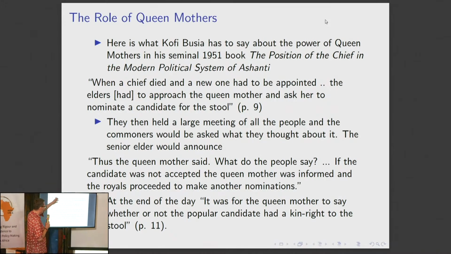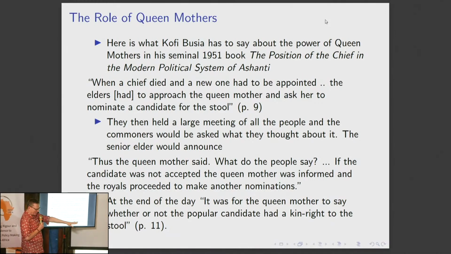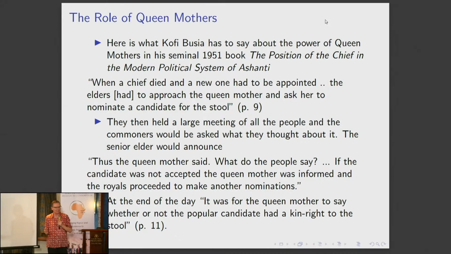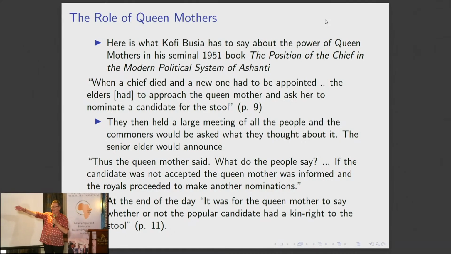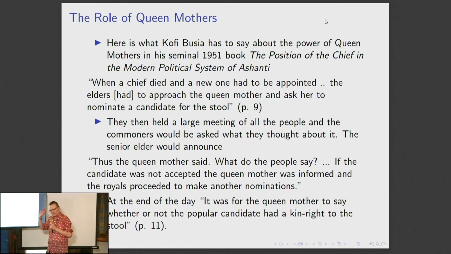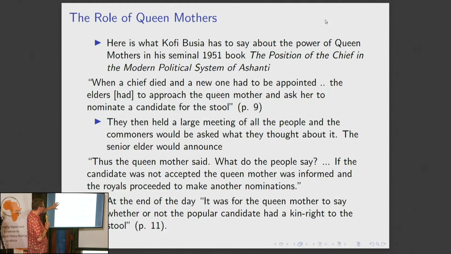Kofi Busia, of course, went on to become a political opponent of President Nkrumah. He was the president of Ghana. I'm trying to remember when they switched from a prime ministerial to a presidential political system, but I don't remember if he was the prime minister or the president from 1969 until he was overthrown by the military and he went into exile. But he was a brilliant intellectual. He wrote a lot of really fantastic stuff about African politics also.